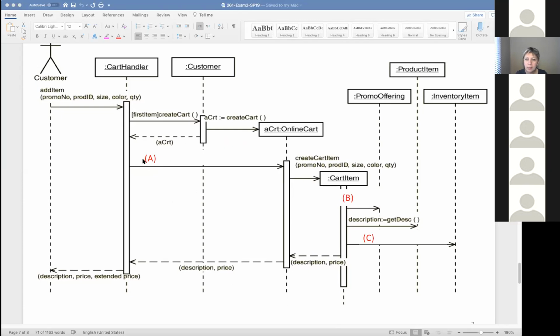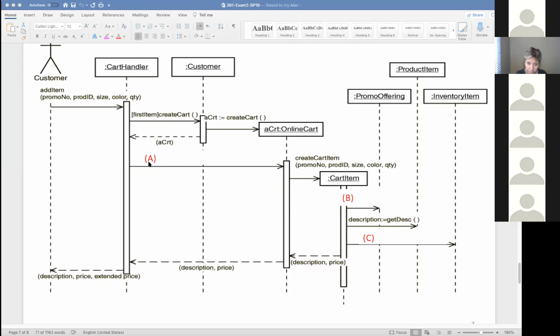A is a message sent to the online cart. That's going to be the same method that Ryan and some of your classmates, Matt B and Harsh, used earlier in the other exam. They asked whether it is C, R, U, or D, and then looked at the first cut design class diagram and picked the related method.